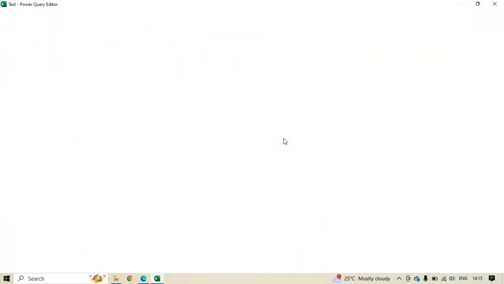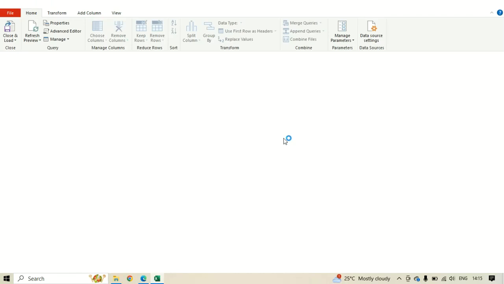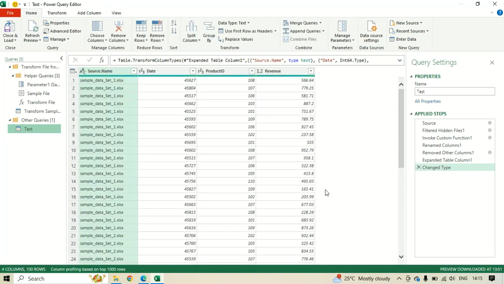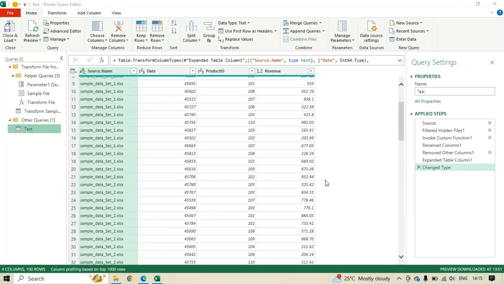Basically it has evaluated the query, and you can see the Power Query editor open, and the combined data from all the five Excel files is displayed here. Pretty much a lot of the tasks are automated, and you can very clearly see how this data got combined.